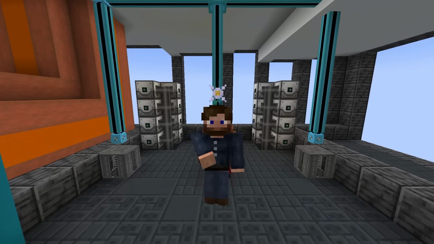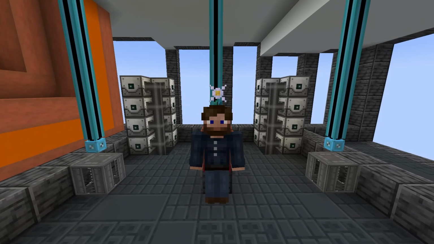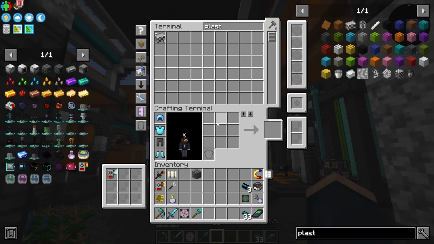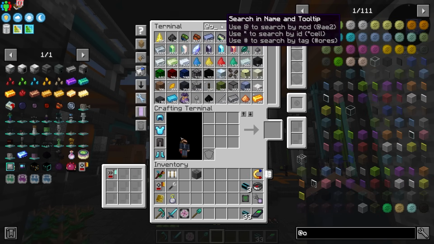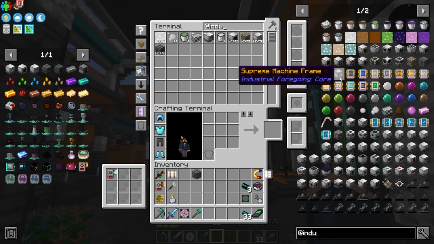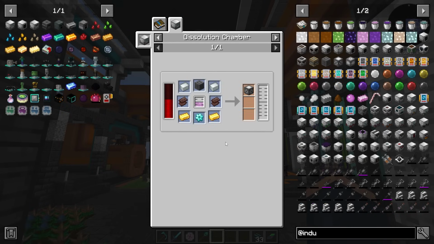That is pretty cool. So with that done, remember how earlier I said this mod has an entire progression built around this crafter? Well, now we're going to be moving into the next thing. So within Industrial Foregoing, there's a couple of other machine frames. One is the Advanced and the next one is the Supreme. Now, the Advanced we can definitely do today. This one is going to be pretty straightforward. We just need pink slime.